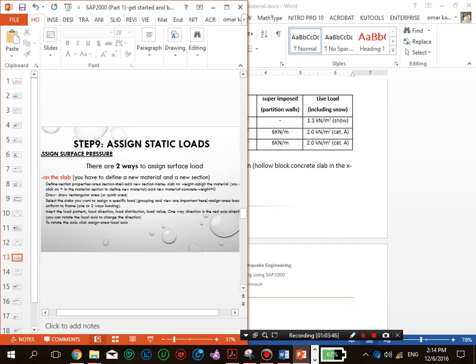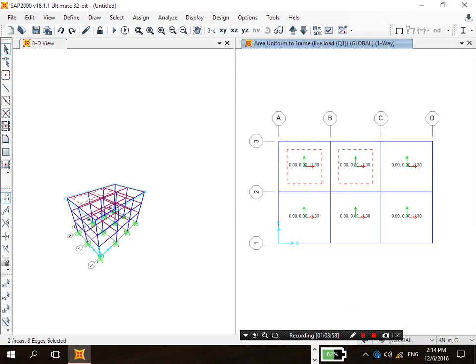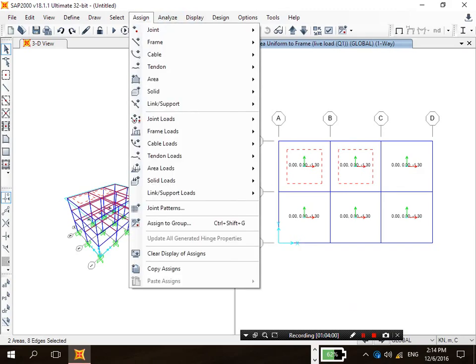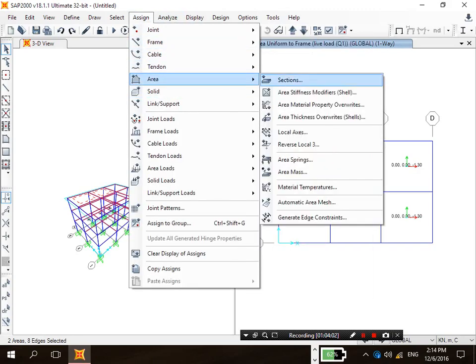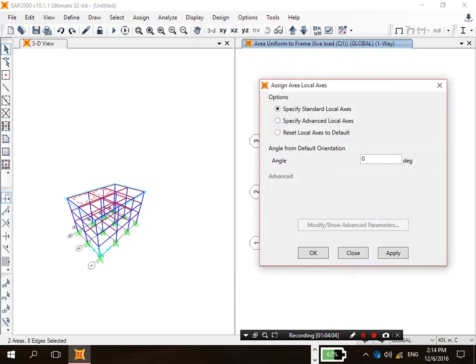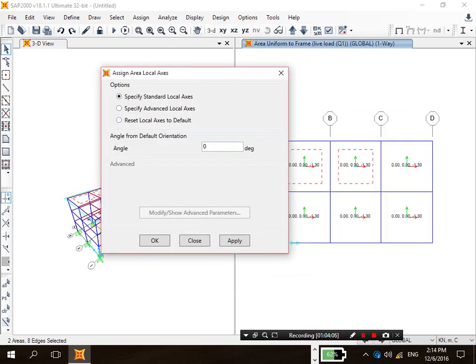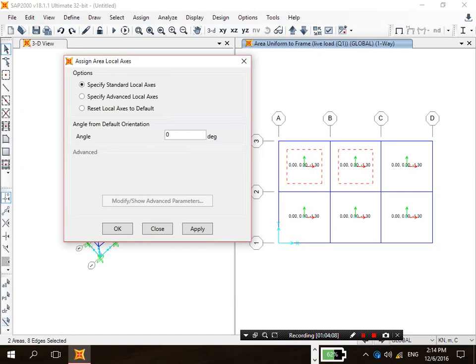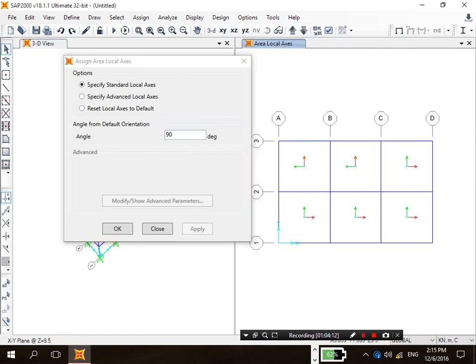Rotate the axis to change the direction. Click on assign area local axis. Let's do that. So we click on the area, assign area local axis. You can rotate by certain degree. So we are at 0 degree now. You can put 90 and then apply, and you have them rotated.